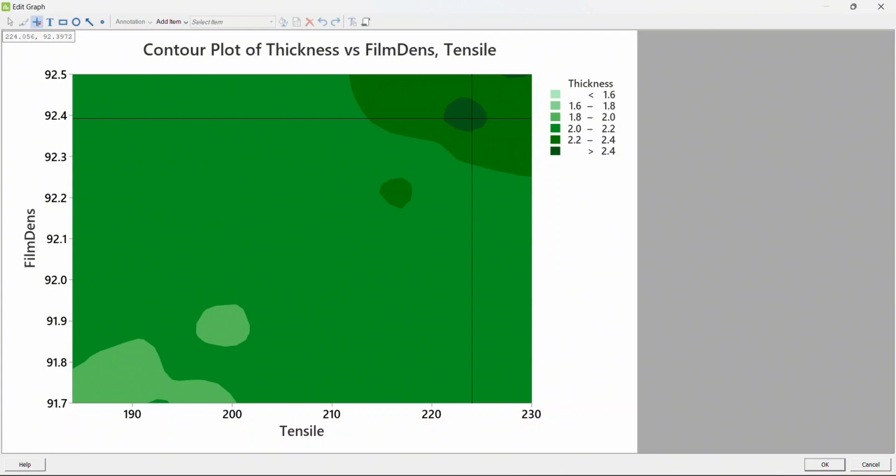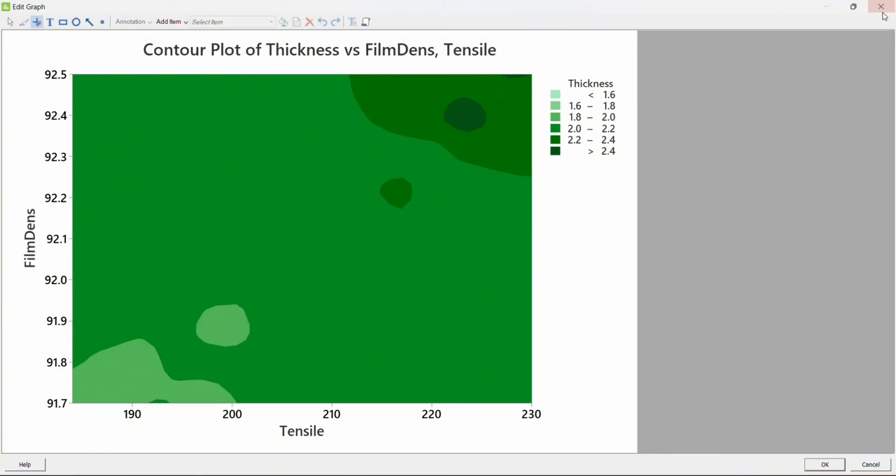Similarly, this is a spot where, if I maintain my tensile strength and film density, I'll still be able to get a better thickness. Whereas this is a weak spot. If my film density or tensile strength moves to this region, then the interaction tells me that my thickness drops or reduces, right? So this is how we understand a contour plot.